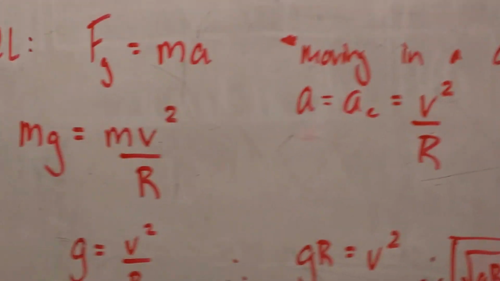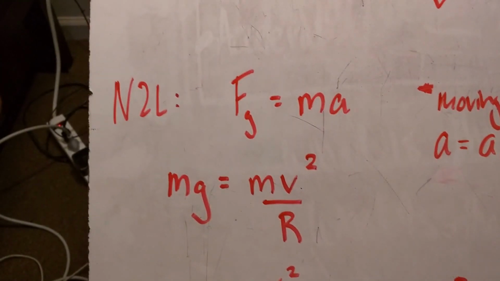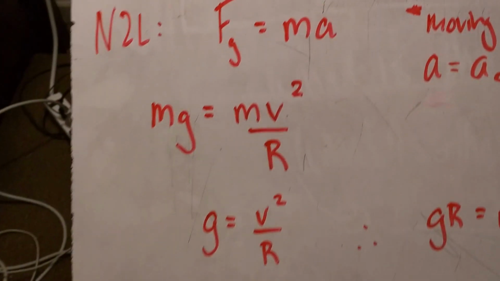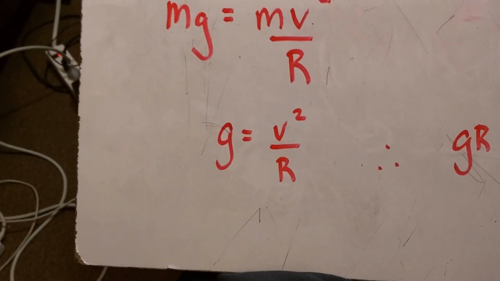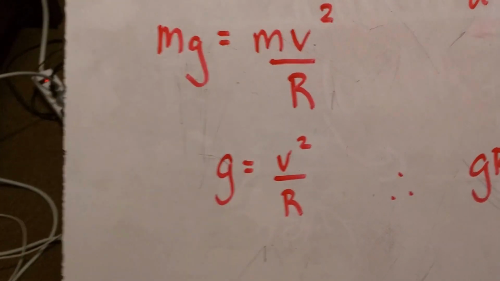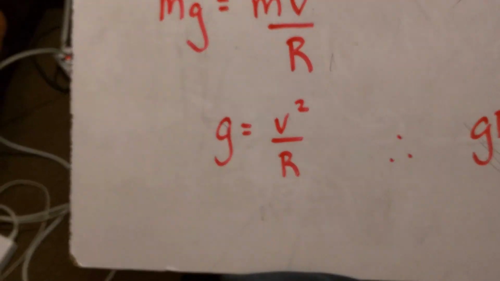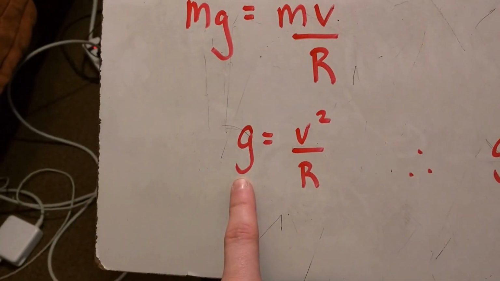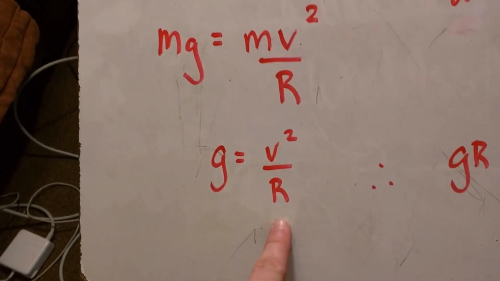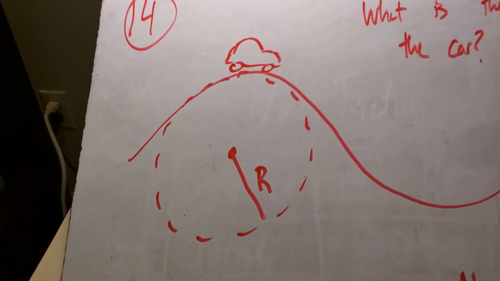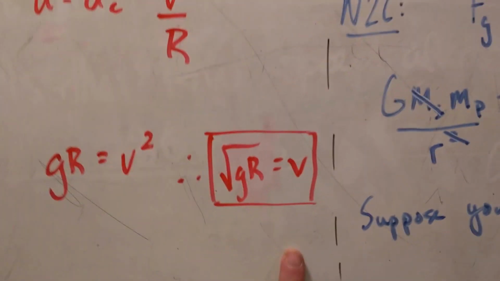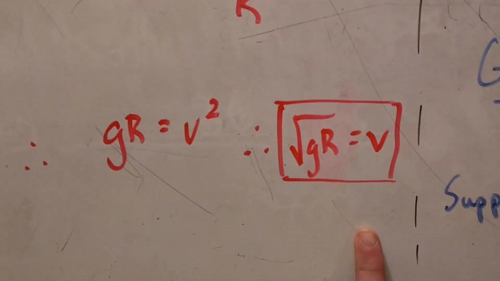And we say that the centripetal acceleration is v squared over r, so we substitute that into Newton's second law and we get an expression that looks like that. You should notice that the masses will cancel out, and we are left with g equals v squared over r, where we are trying to isolate v and get an expression for v. Our g, of course, is the 9.8 meters per second squared constant of being on the surface of the earth. The radius is the radius of the circle the car is driving over. So when I isolate v, I should get v is equal to the square root of g r.